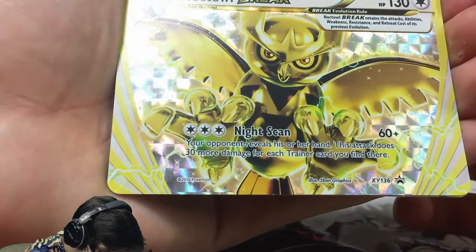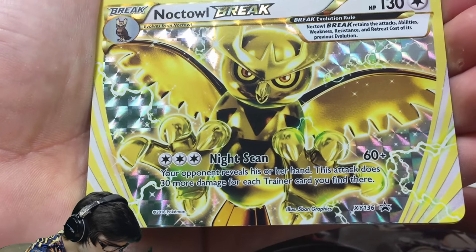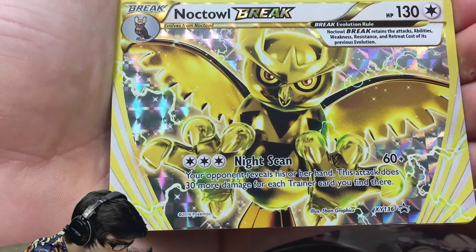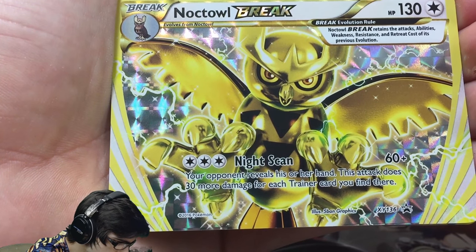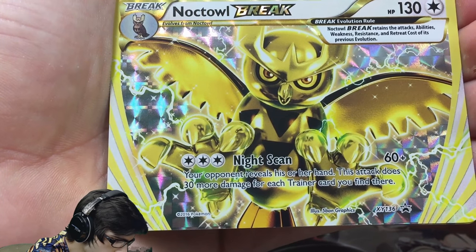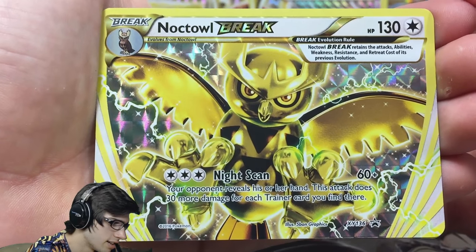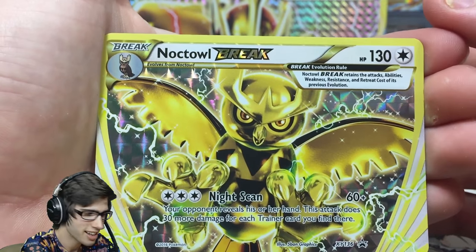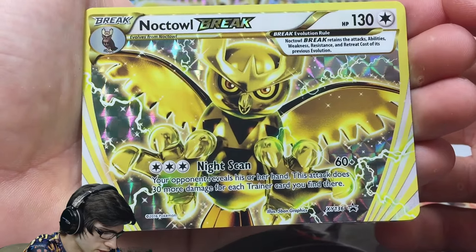Noctowl BREAK. It's got 130 HP with the attack Night Scan, which says your opponent reveals his or her hand. This attack does 30 more damage for each Trainer card you find there. So if your opponent's got a lot of Trainers on the go, you can use that against them. Not bad, Noctowl.